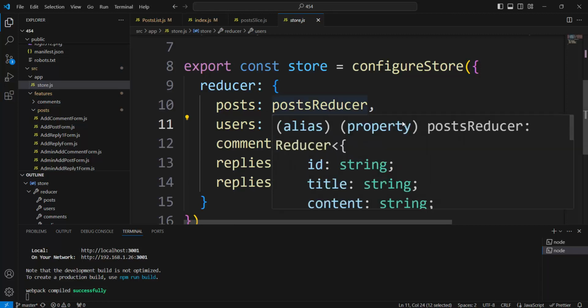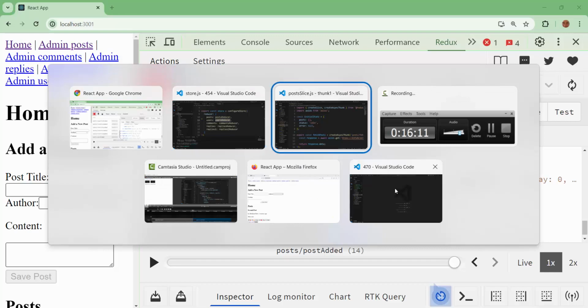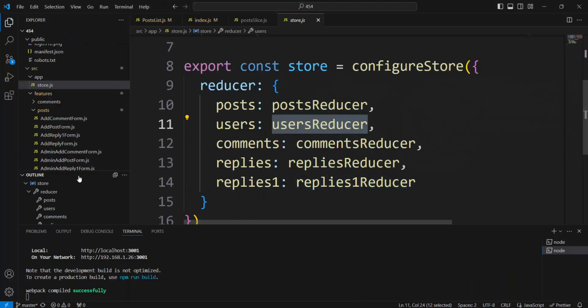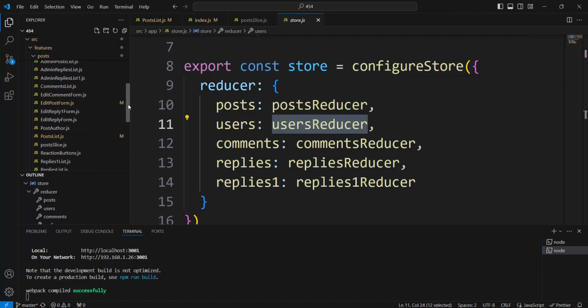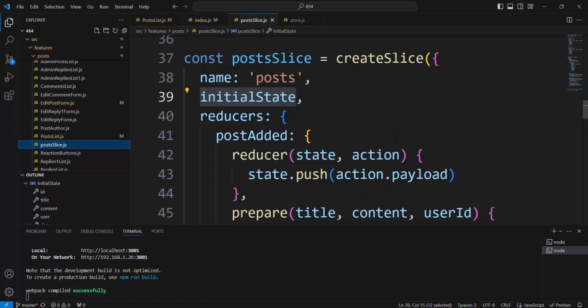Because here in postsSlice, it is a store. In postsSlice, we have more reducers.